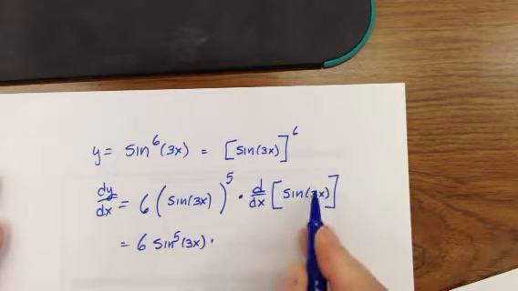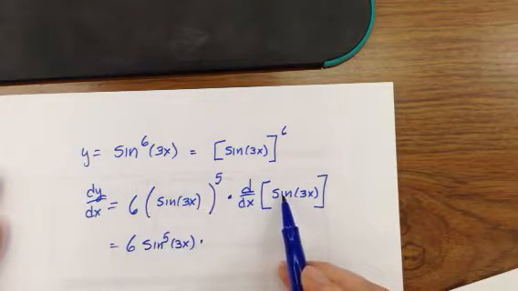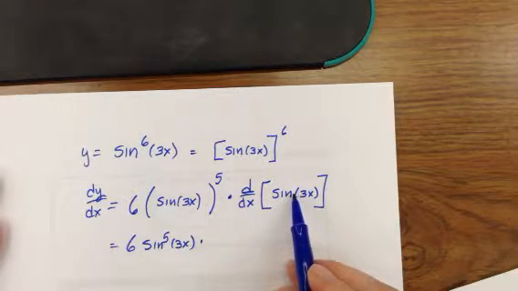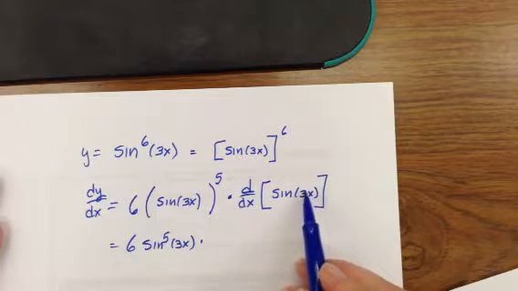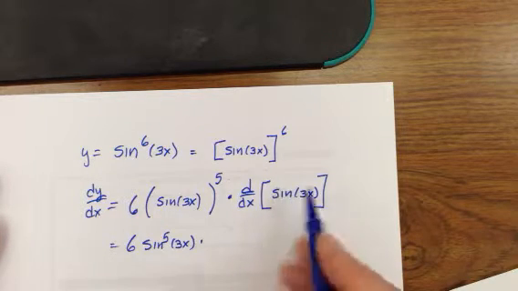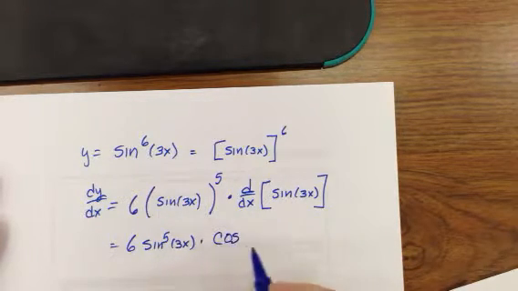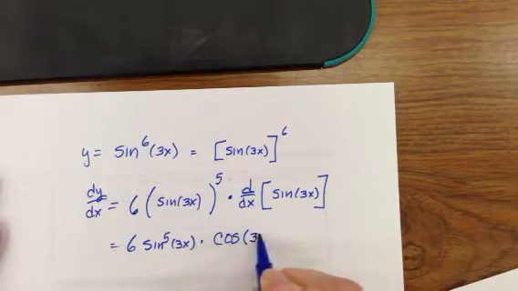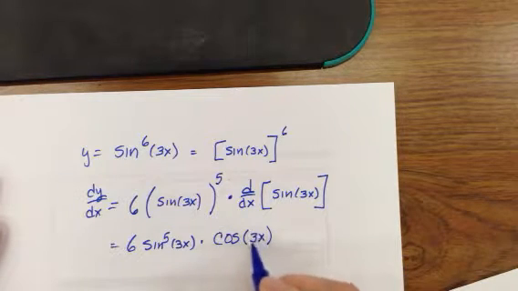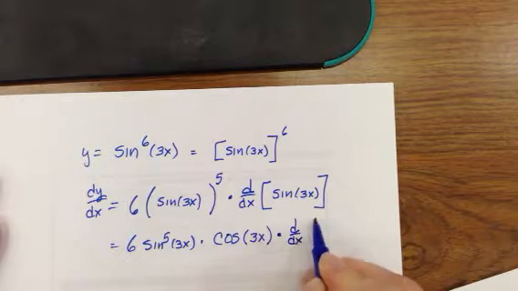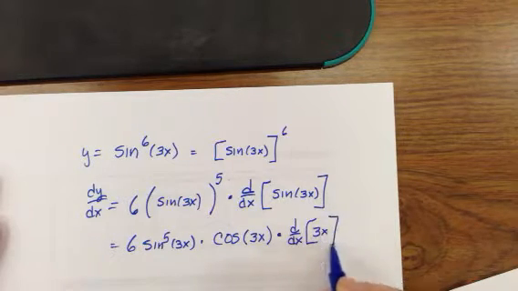And now we're focusing back here. Here we have an outer and an inner. The outer function is sine. The inner function is 3x. This is not multiplication, people. This is composition. It is a 3x inside of a sine machine. So starting with the outer, the derivative of sine is cosine. Here's where we get tripped up. That 3x, leave it. Do not change that 3x. That is the 3x left alone. And then we multiply by the derivative of what we left alone.